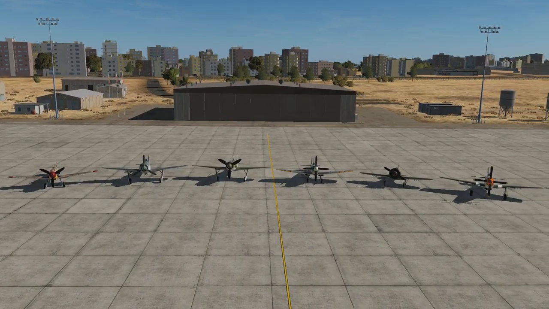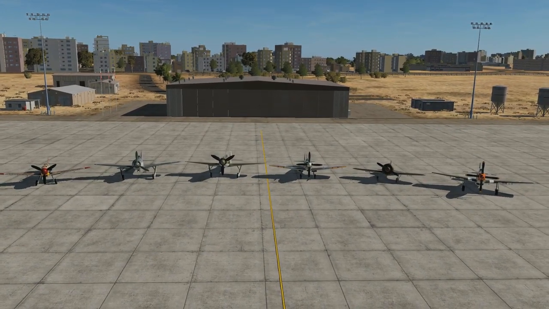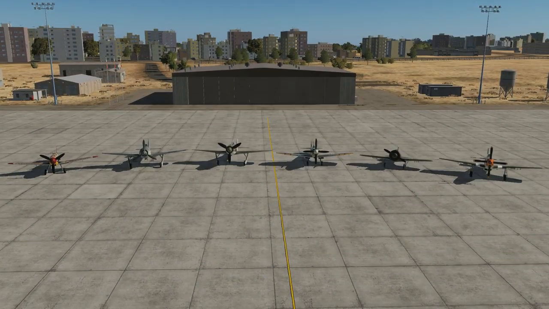Okay, so we have to draw a conclusion at the end, and the conclusion we draw is exactly what we said in the beginning, that they're all as good as one another. They've all got the same quality of graphics, the same quality of sound, the same quality of flight model. So let's do the rating.